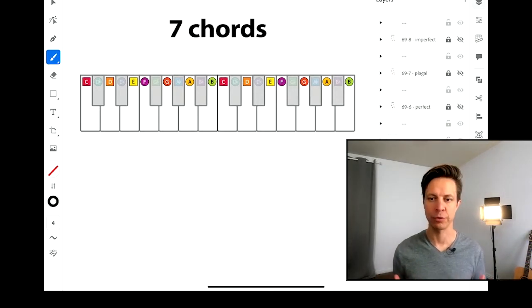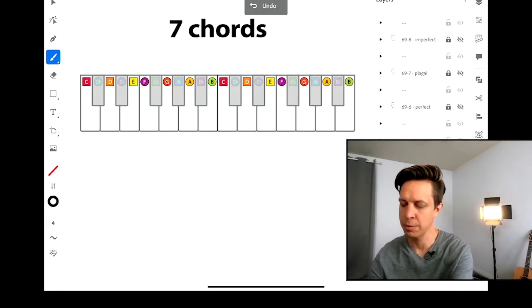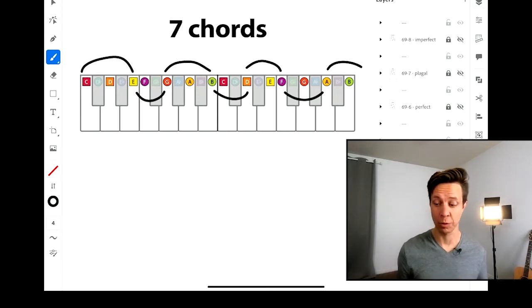The theory behind the way these chords are built uses what are called tertian intervals, or intervals of major thirds and minor thirds. You form each of these chords by combining every other note of the underlying major scale, C major in this case. Start with C, skip a note to get to E, skip a note to get to G, skip another note to get to B, skip a note to get to D, F, A, and then from A skip a note and get to C again, and then the cycle repeats.